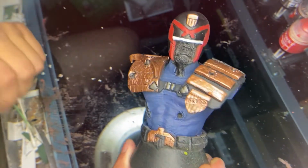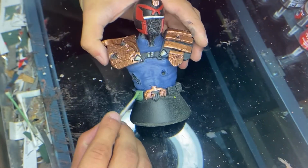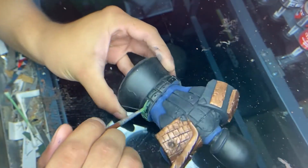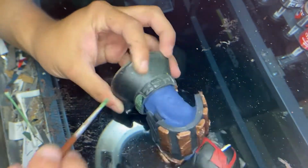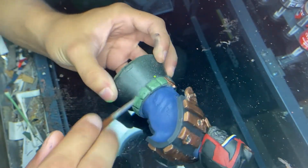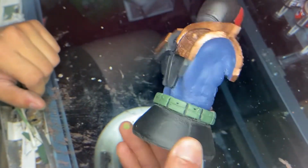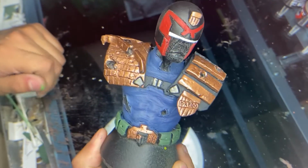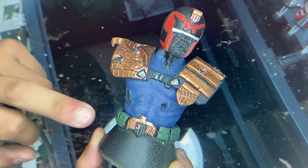Now that we got all that done, the next thing we're going to do, we're going to pick out his pouches and we're going to paint those green. There we go. Got his pouches all nicely painted. Looks pretty good. Now, next thing we're gonna do, we're gonna pick out that buckle where he's blue, red, and white.